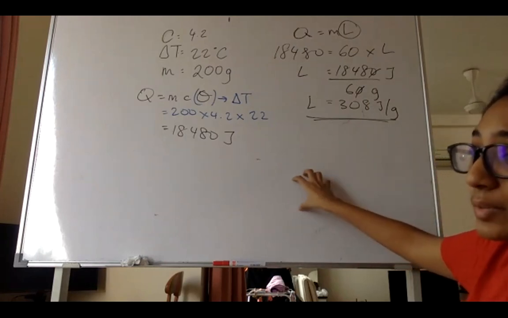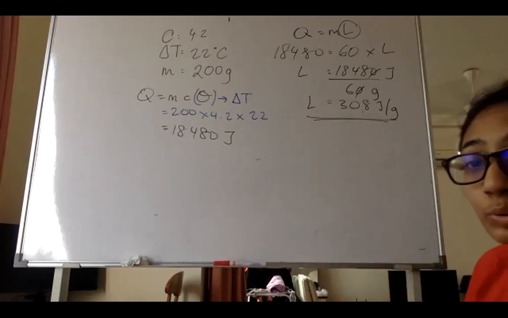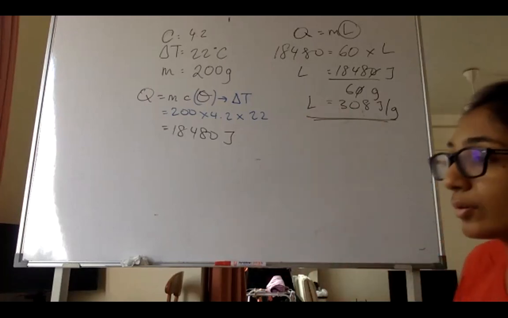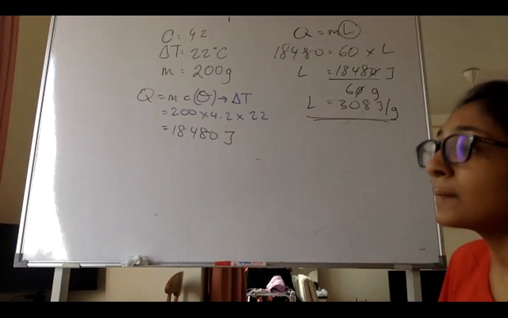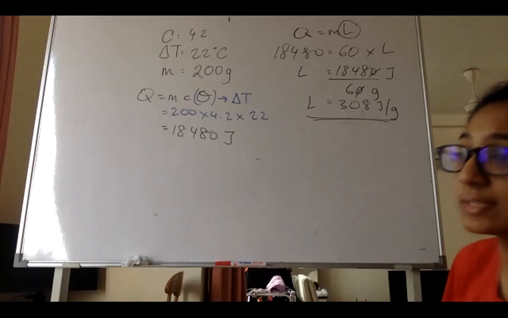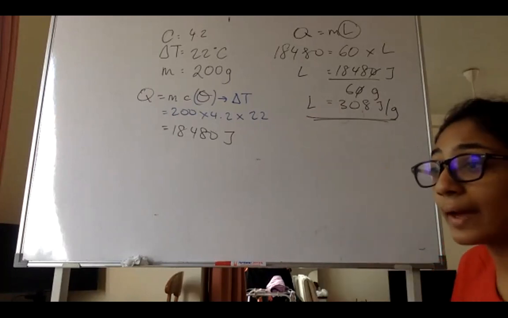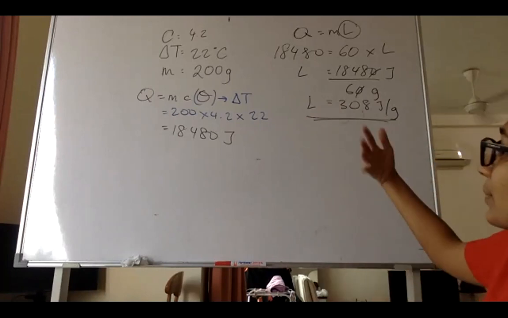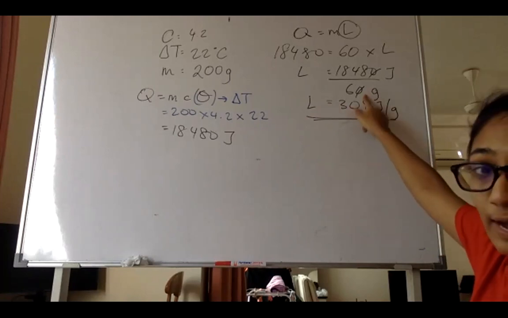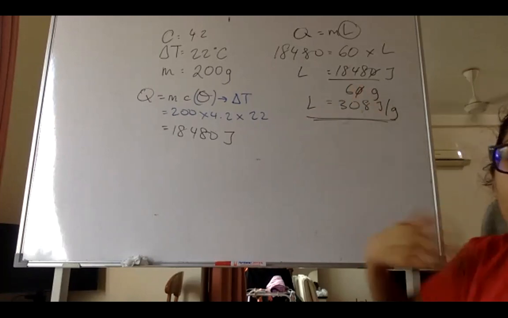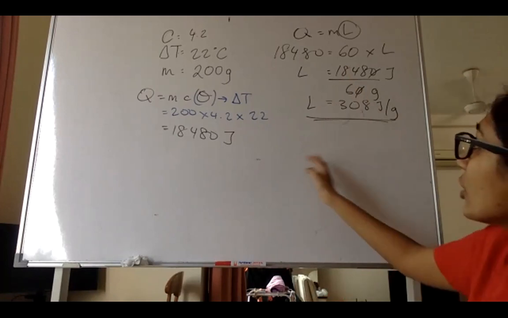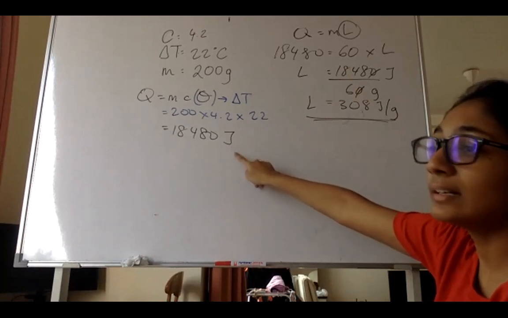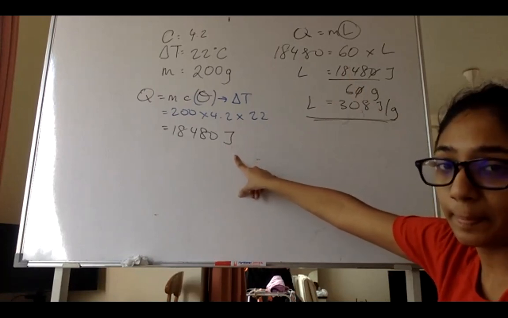There's a high possibility where the surrounding air also helped to cool down the water, because if you have warm water, even if you don't put ice, if you put it in the surroundings, after a while it will cool down because the heat is being released to the air. So yes, it's 60 grams of ice, but we must take into account that there was surrounding transfer of energy as well, which is what would have caused the reading here to be inaccurate.